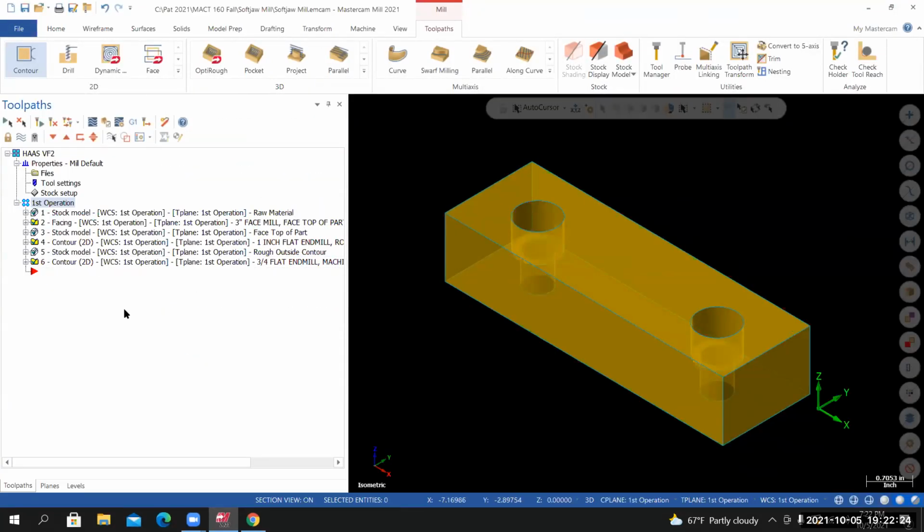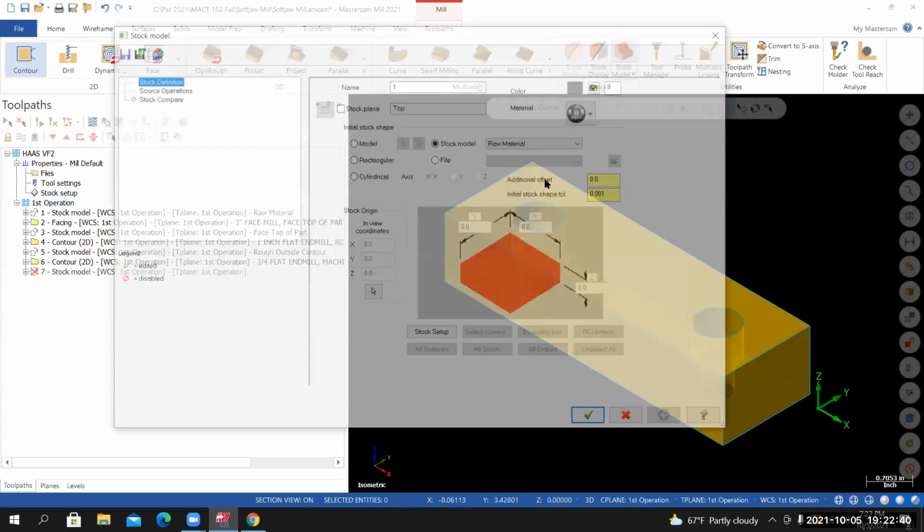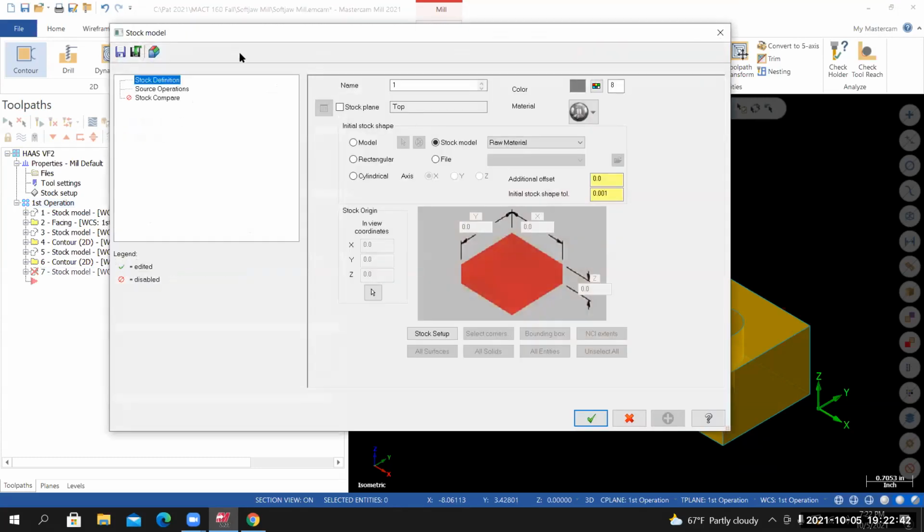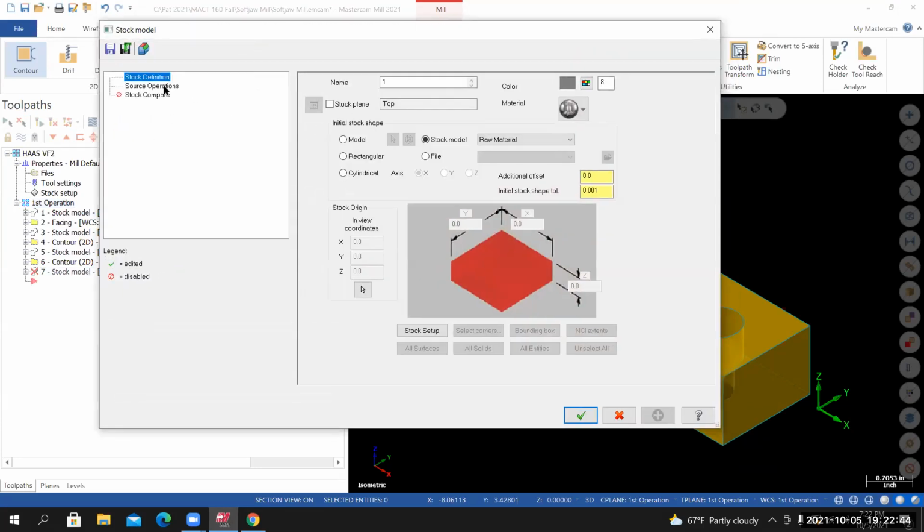We'll need to create the stock model that reflects all of the machining operations up to this point. Make sure the insertion arrow is at the very end of the toolpath group. Go to Toolpaths, Stock Model. For stock definition, we'll call this one Finish Pass Outside Profile.